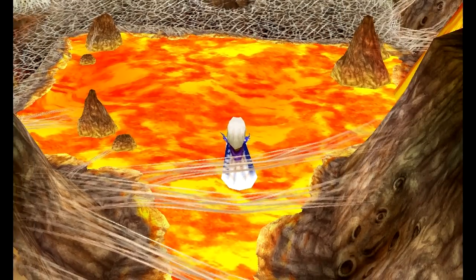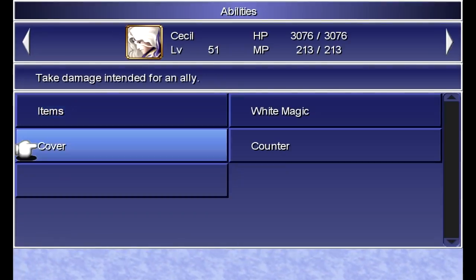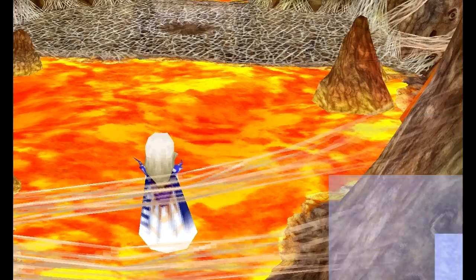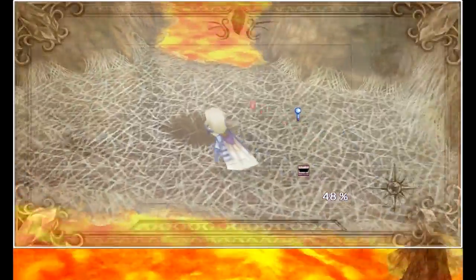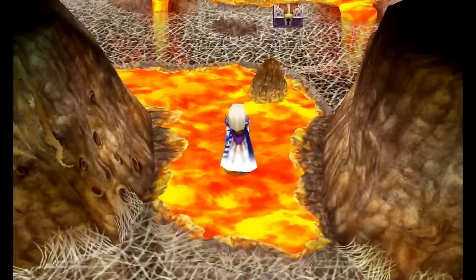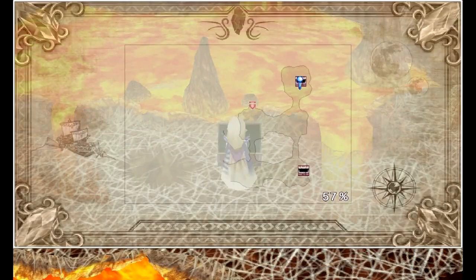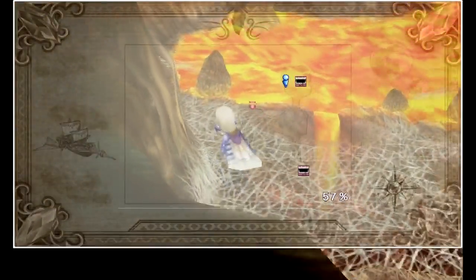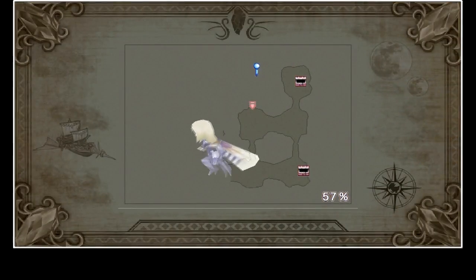Turn up the battle speed. Did I put counter on Cecil? I think I might have removed that so he wouldn't waste time while I was running away from battles. There we go. Get that right part there. Got all that stuff in the middle there. Good. Phoenix down. Can never have enough of those, especially after the last dungeon. And then we go through a secret passage.